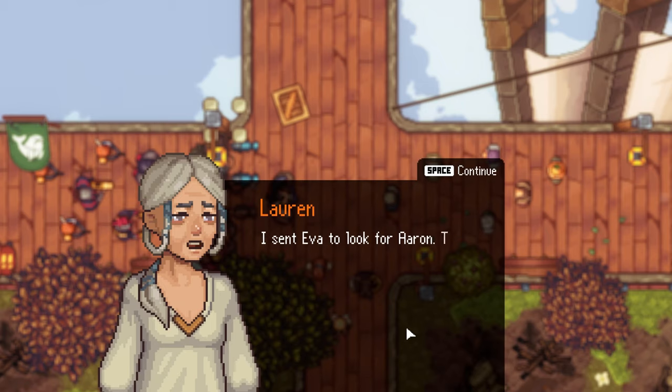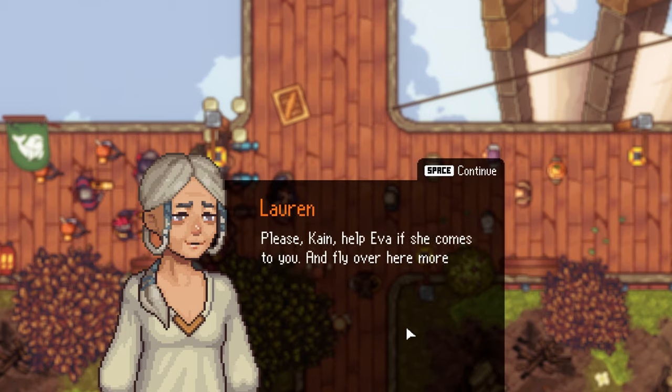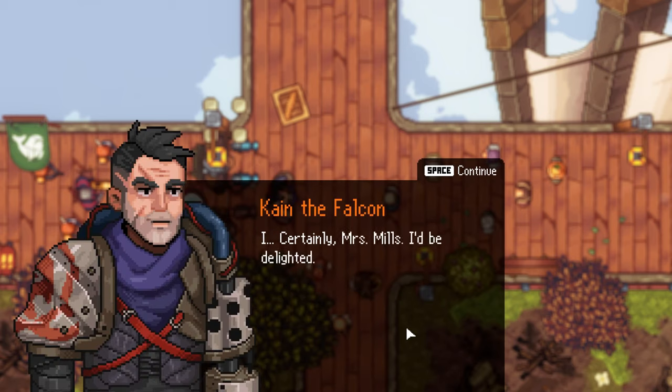What's going on? I've sent Ava to look for Aaron. That rascal just slipped through the clouds again. Please, Kane, help Ava if she comes to you and fly over here more often. It's always a pleasure to have a cup of tea with you. I certainly will, Mrs. Mills, I'll be delighted.